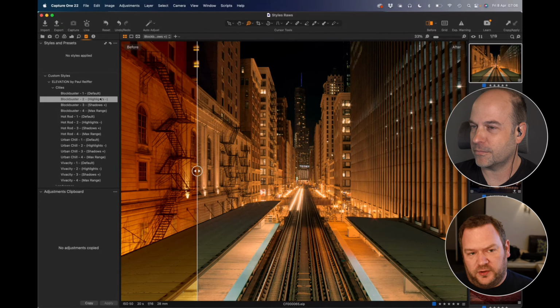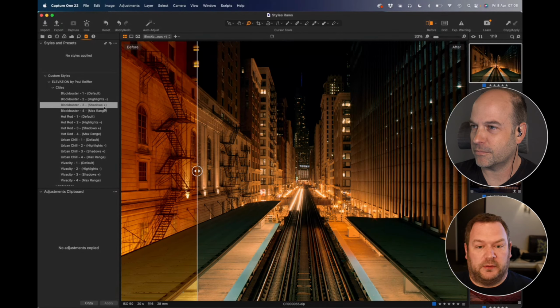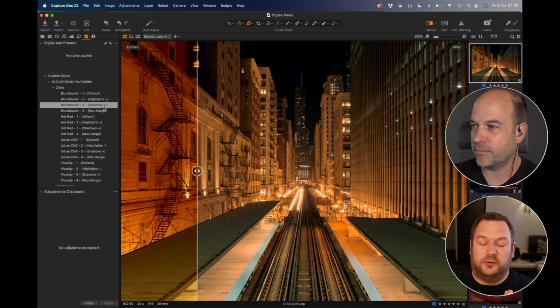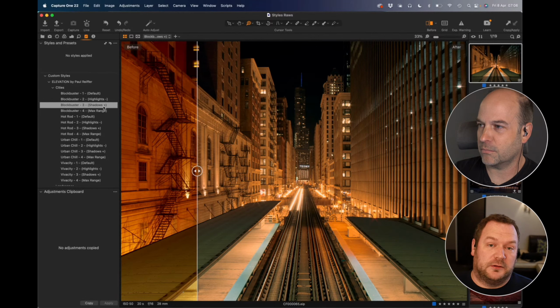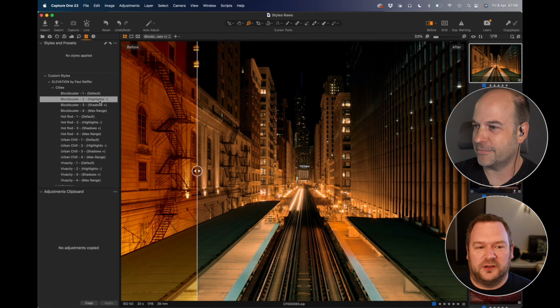So in each of these cases, as I'm hovering, it's applying it to the background layer. And this is one thing that applies not just to this style pack, but any style pack. Please don't apply them to the background layer. Because, and we'll go through a workflow in a second, if I apply it to the background layer, it's going to take any adjustments I've already made to the background and overwrite them with the style's changes. Yep.